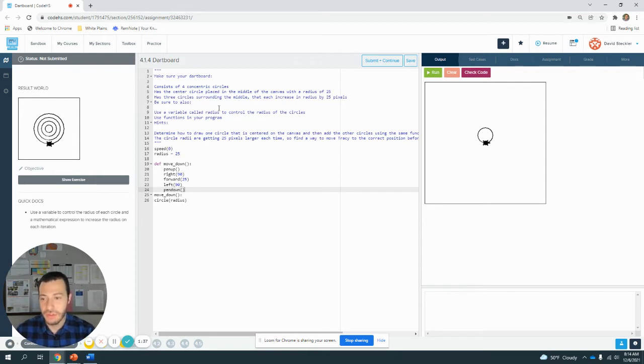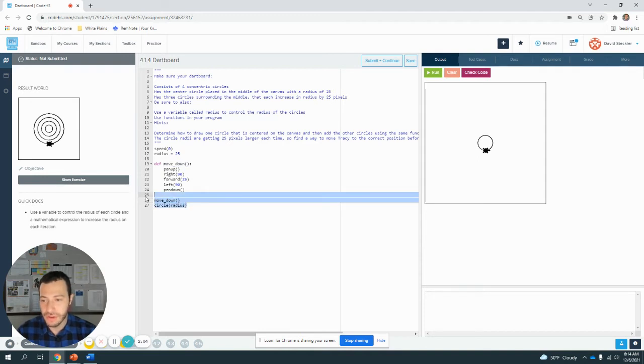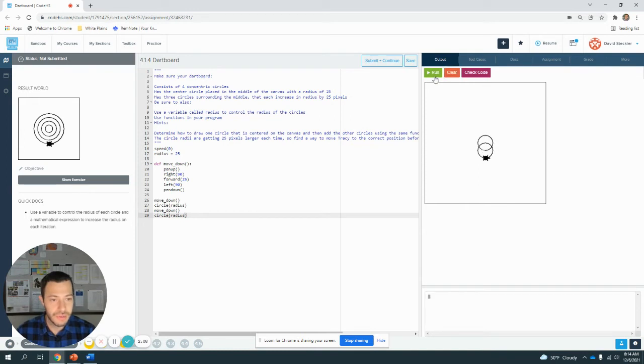All right, so when I call move down, we should be able to then see Tracy moves down to 0, negative 25, and from there draws a perfect circle over here with the center as the origin. So this will allow us to move down, and each time this will move Tracy down 25 pixels, which is how far down it needs to go. So if I said move down, circle, and repeated this, then we'll see that Tracy will keep moving down.